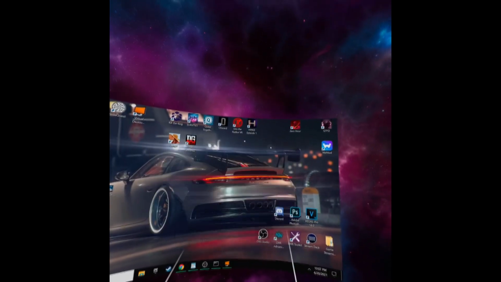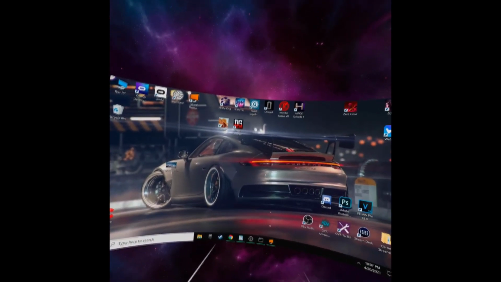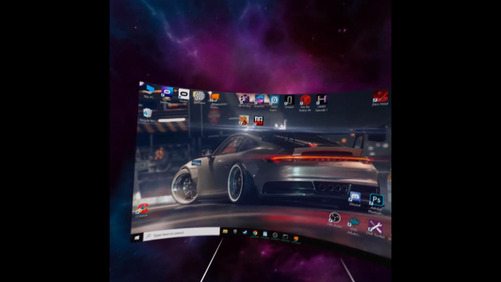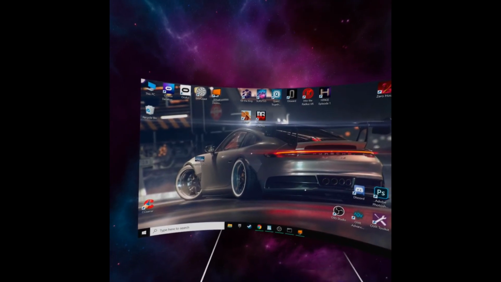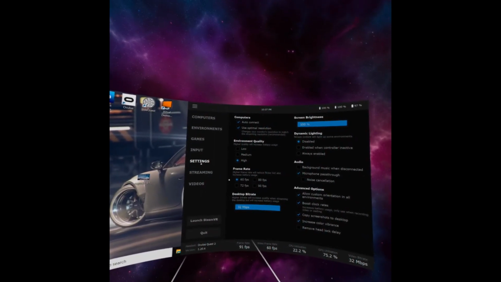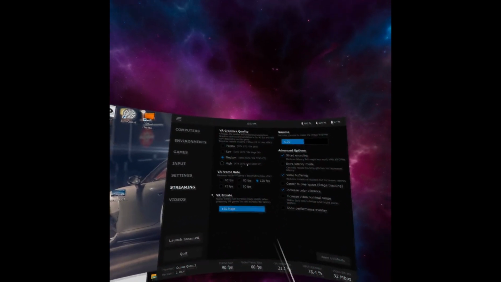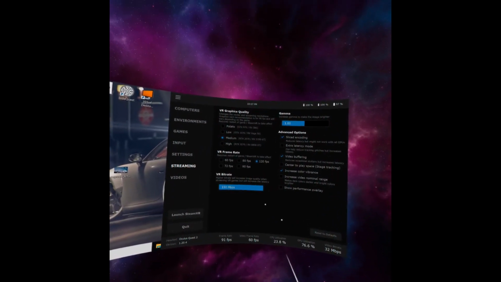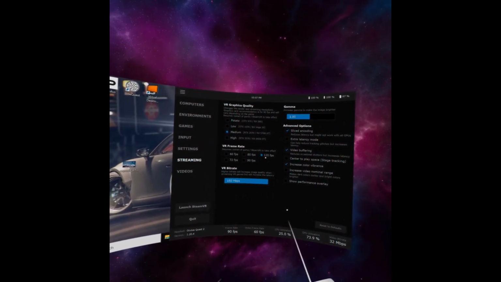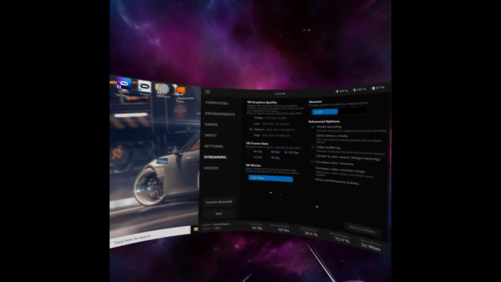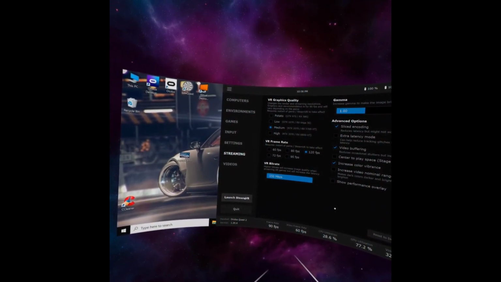Okay? Now, everything will be running properly on Virtual Desktop if you have your Virtual Desktop Streamer on your PC running, which you should, because during the tutorial we did not close it. If it's not running, make sure you go back on your PC and put your streamer back on. So then what you want to do is click your left Oculus button on your left controller, and you want to go to streaming, and then change it to 120 frames per second right there. And that is it. That's all you have to do. All right. So that's pretty much it. There's nothing else you really need to do. It's all right there for you.